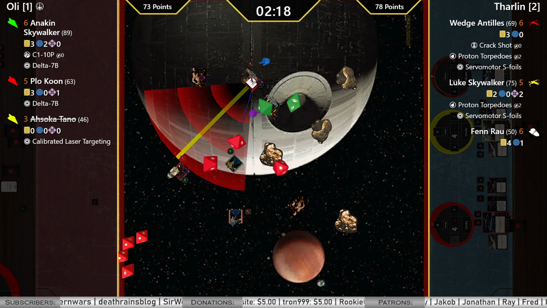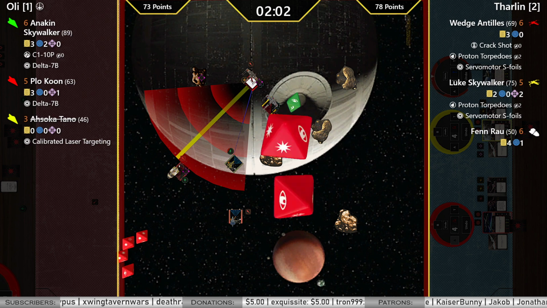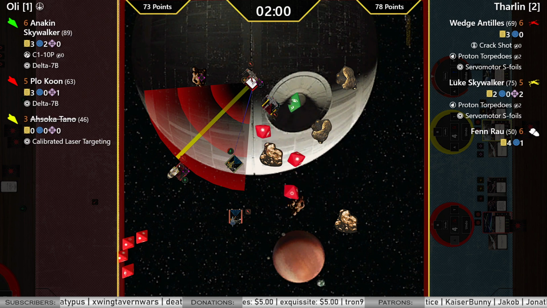Wedge. Get a shot back. Range 2 into Anakin. Into Anakin. 3v1. Hit, crit. Oh, no. Oh, poor Oli. He is crying. Hit, crit, go through. He'd already lost one, so that's half points.